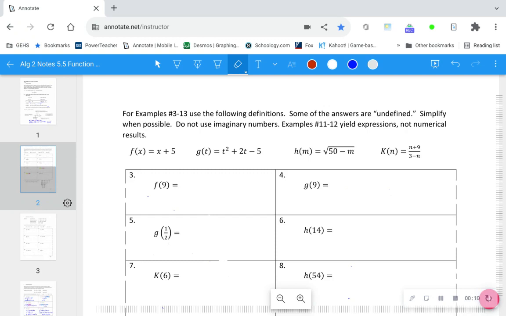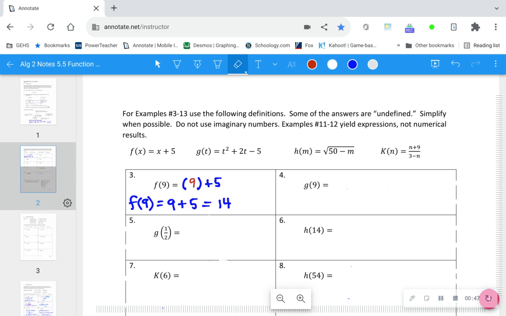Okay, so what we have here in this first problem is f of 9, and as you see up here, f is defined to be a function that adds 5 to numbers. So first thing to do is to write it with a little pocket for the x, and we're going to put a 9 in there where it says x right here. And that's a pretty easy one. It just gives 14. So f of 9, the answer you get when you plug 9 in is 14.